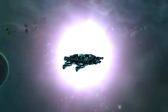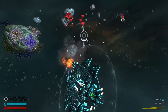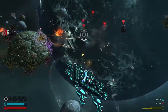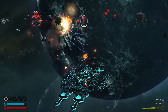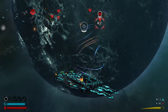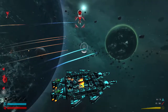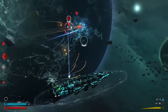Looks like nobody's coming to interfere, which is just dandy. Okay, let's spin around to the left. See what we got going on. Dodge that asteroid. Okay, so let's pick an actual target. Let's pick this guy actually. That way our next volley of missiles should target him. Yep, there goes the regular missiles with the blue trails. And he's being chased by torpedoes. Now, those ion warheads are never going to hit him unless he comes straight towards me.